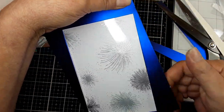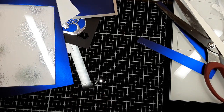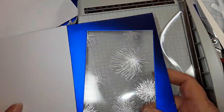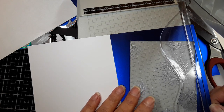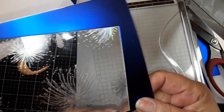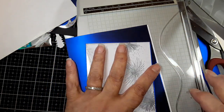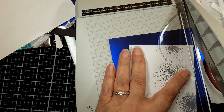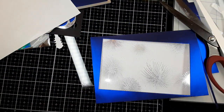I wanted the window to be a little wonky — ugh, do you see what I did? I'm going to have to get the trimmer out, and we're going to have to cut a little bit off the bottom, because there's no way to fix that. And of course, we have to do the back as well, just making sure I'm lined up.